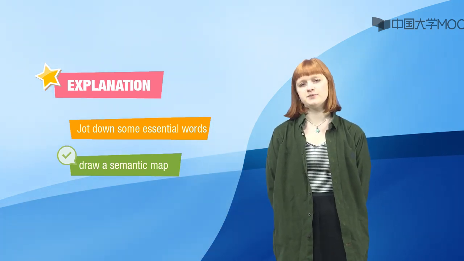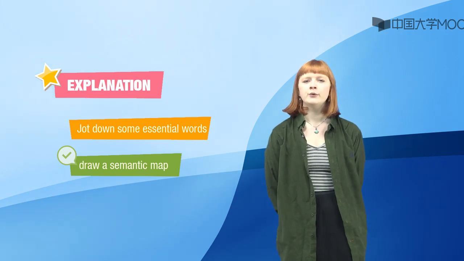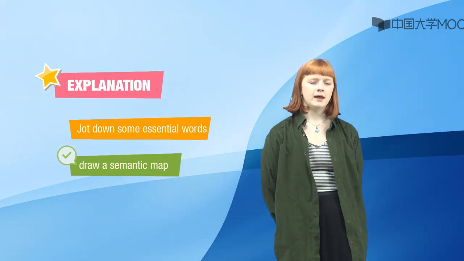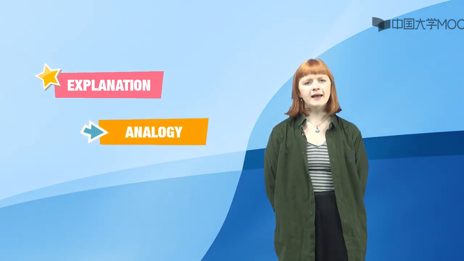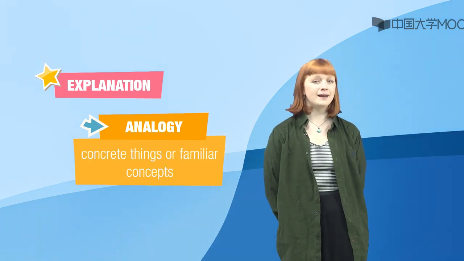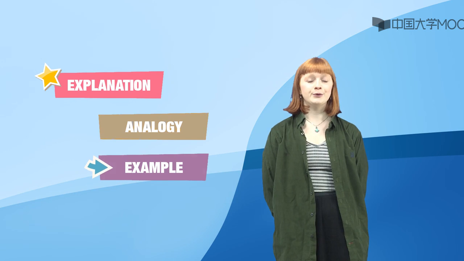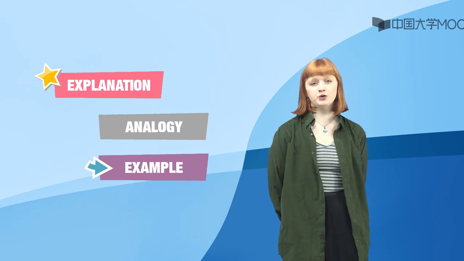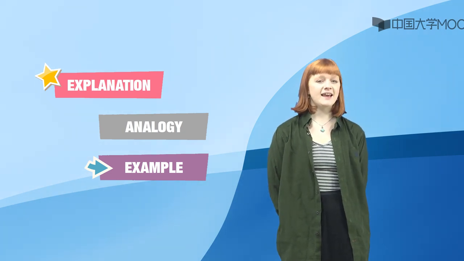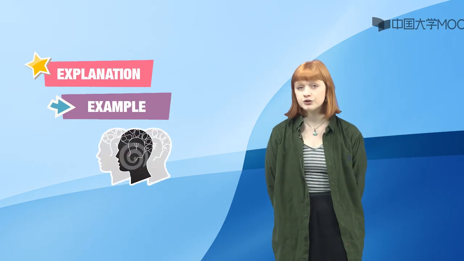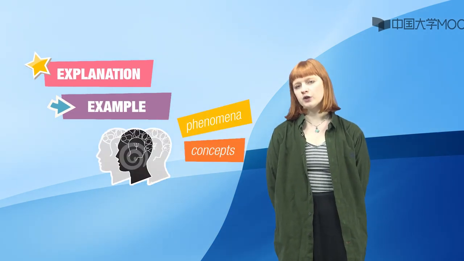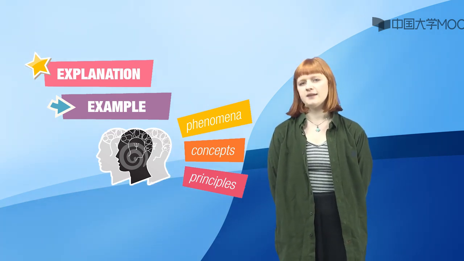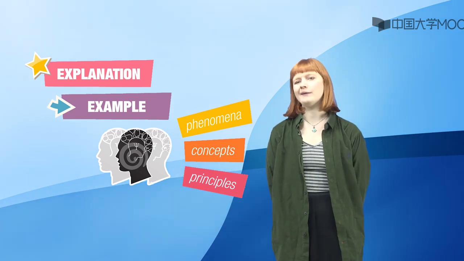You can relate this skill with explanation techniques and notional relationships, which assists you in forming a logical idea of the whole picture. As we have mentioned earlier, analogy is based on concrete things or familiar concepts. A vivid example can be very useful to explain a complex notion, especially when there are many difficult words or terms involved. In the explanation, for example, in the psychological field, the phenomena, the concepts and principles are often hard to comprehend for the amateur, and the advantage of giving examples is very apparent.